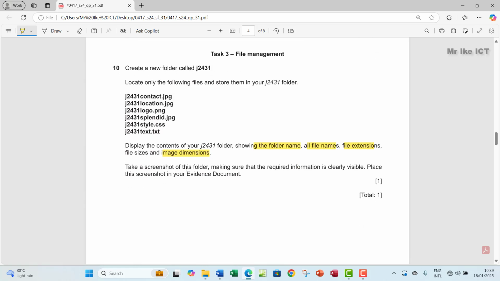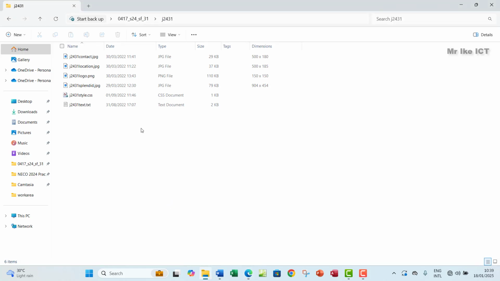So take a screenshot of this folder, making sure that the required information is clearly visible. Place this screenshot in your evidence document. Okay, so let's go ahead and take a screenshot of the folder. You want to make sure that you get your folder name right.